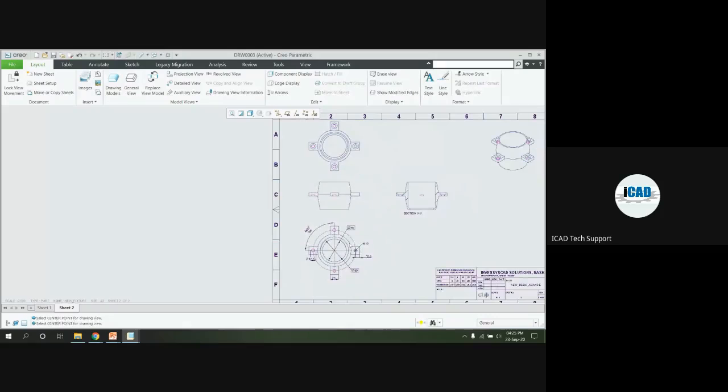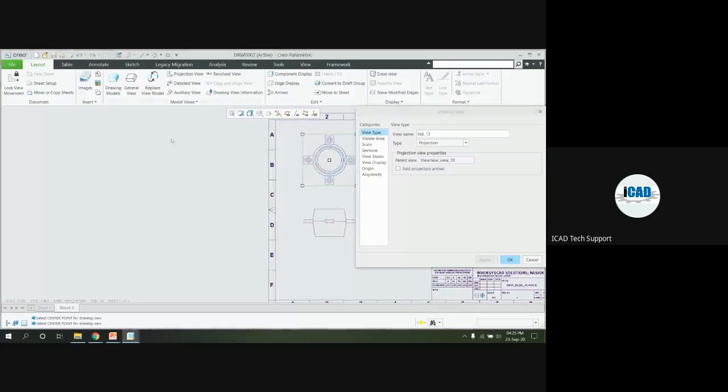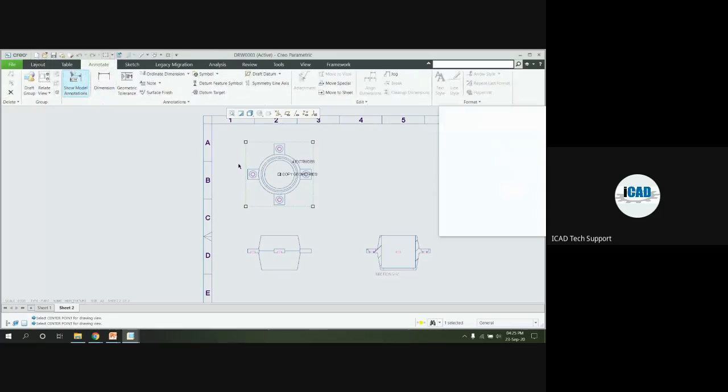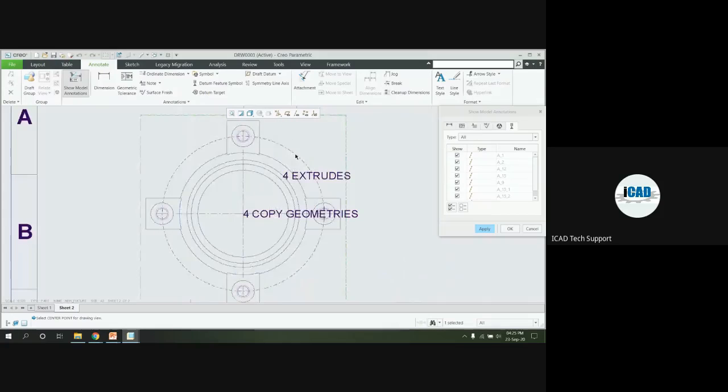I can add this, and if I want to delete any view, I can delete it again. You can see, again the same way, these annotation options, show model annotations, automatically generated options are available. All the axes get generated.